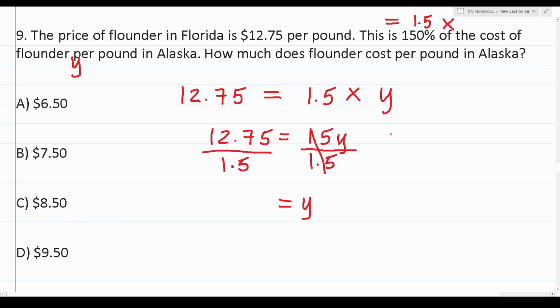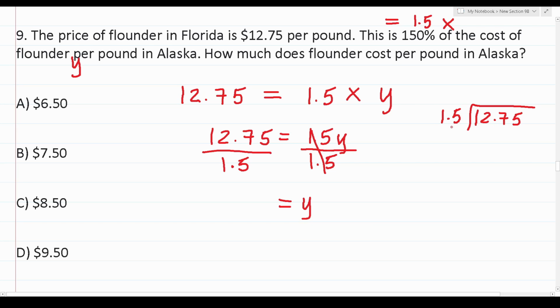Well, again, as I've said in this video already, we can treat fractions as long division by reading them like this. We have 12.75 divided by 1.5. And now we're doing long division involving two decimals. The key to doing long division with decimals is this. If the decimal's inside the division bracket, you don't have to make any adjustments whatsoever. You can just go ahead and do the long division.